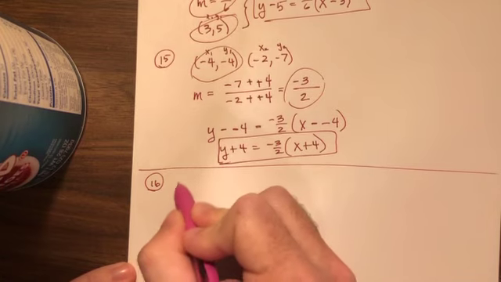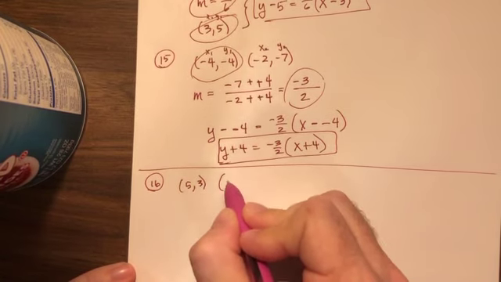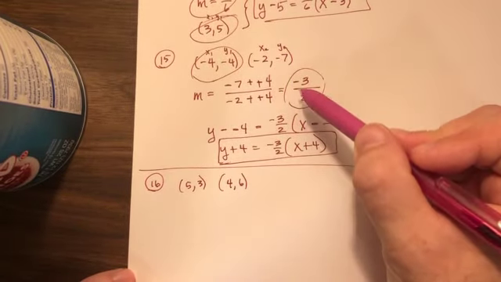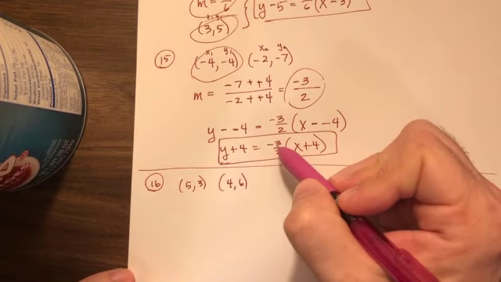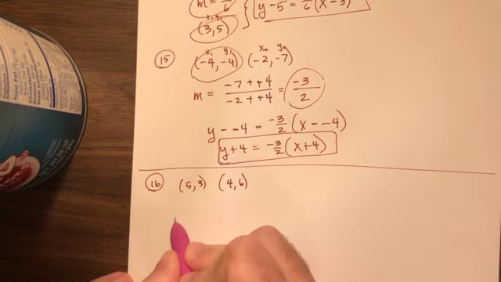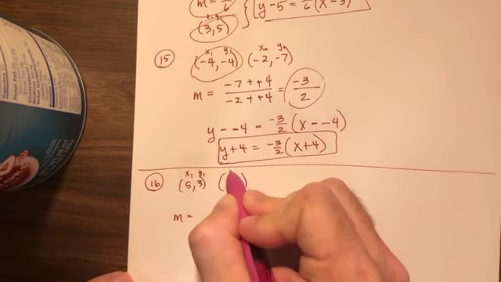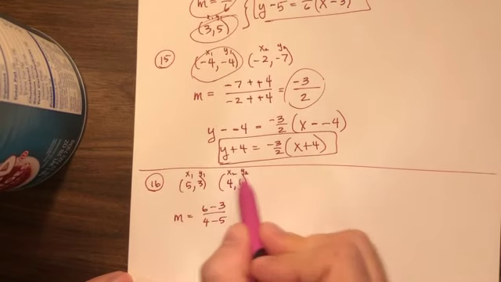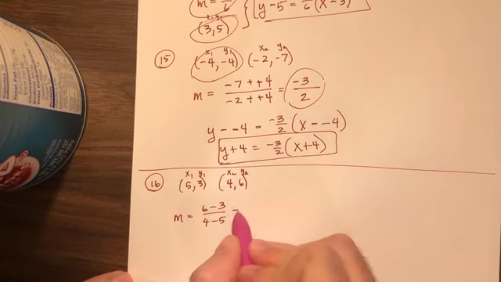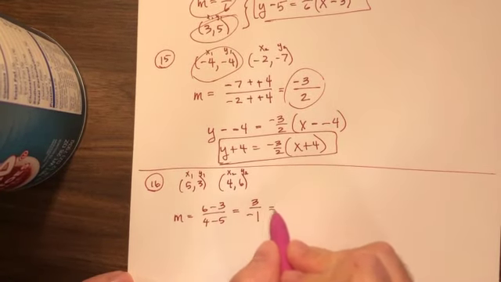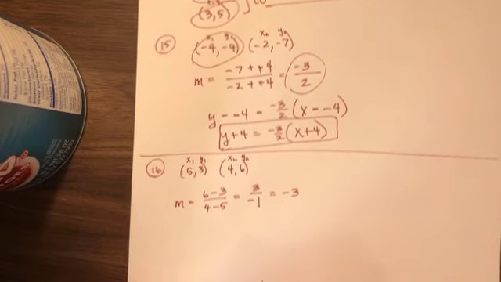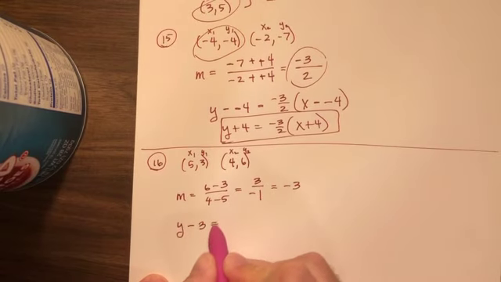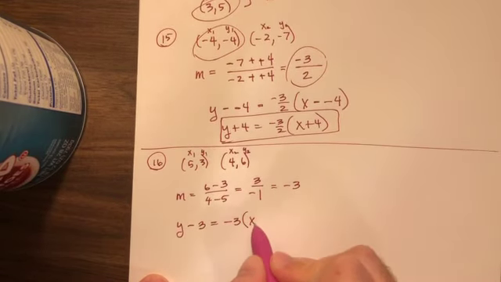So with number 16, they give you 2 points, just like number 15. So the process is this, doing all this, finding the slope, putting it in point-slope form. But then you have to do a little extra. So let's see how that is. Slope, label, x1, y1, x2, y2. We get (6 minus 3) over (4 minus 5), just following the formula. And we get 3 over -1, which you can make -3, a whole number. Okay, point-slope form, we get y minus y1, which is 3. Slope is negative 3. And then x minus 5.